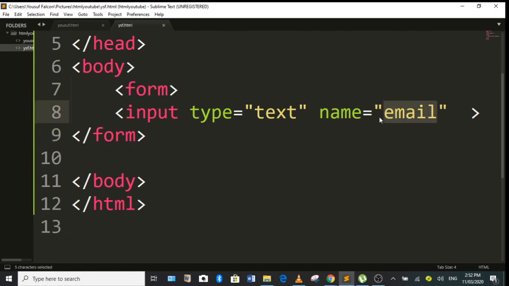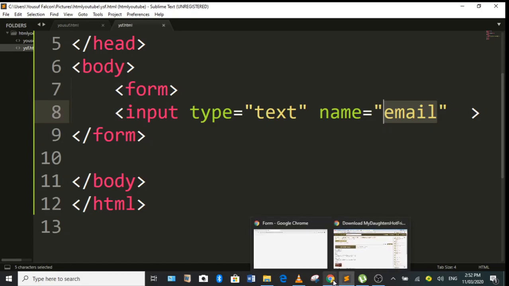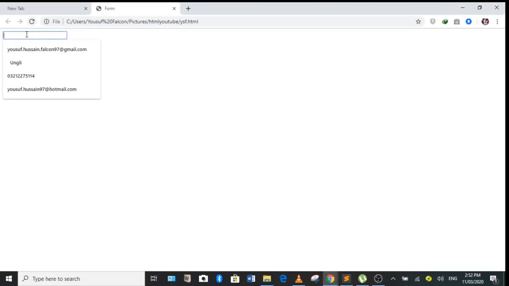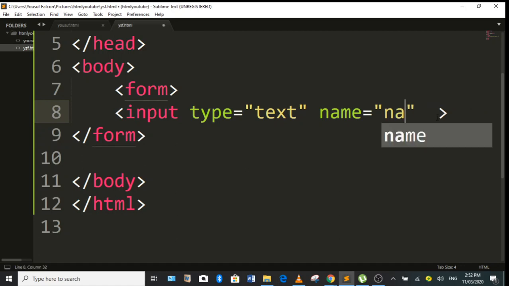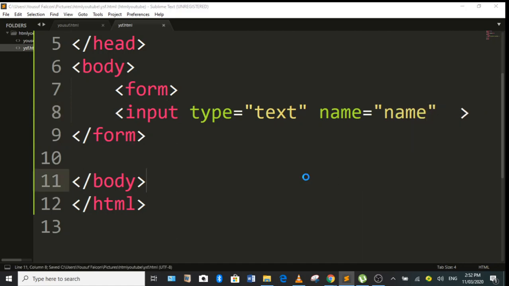So I am going to refresh it, and then I click here, so it is showing email, and that means it is understanding that this entry is for entering the email. And if I write here simply name, save it and refresh my browser here, it is just a simple text entry here.